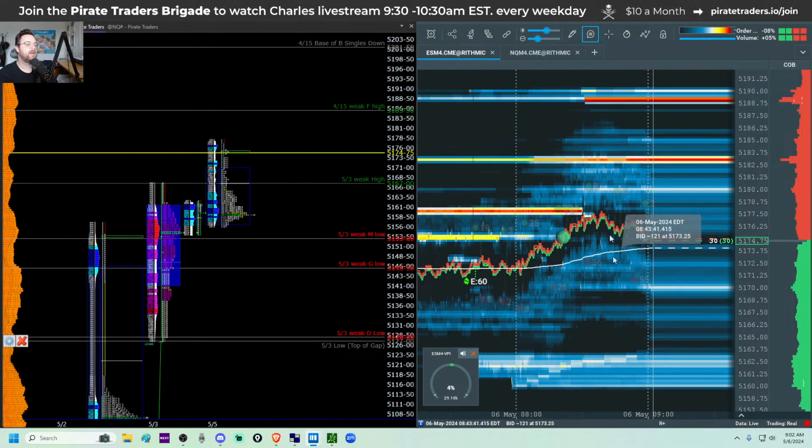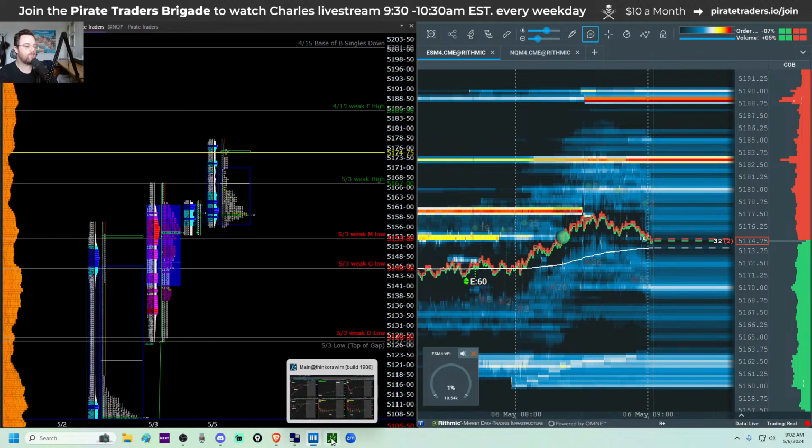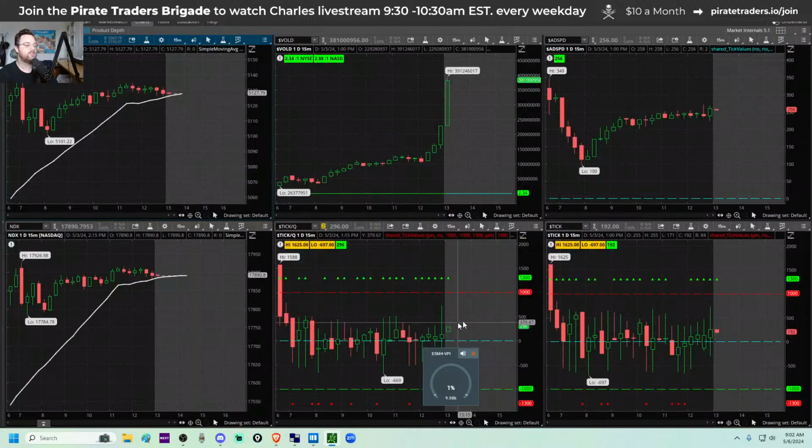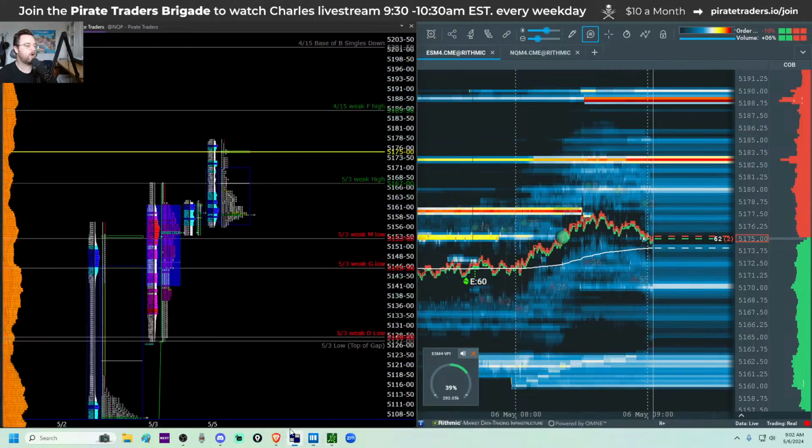Okay, so we'll talk about Bookmap, we'll talk about the market profile, and we will also talk about what we call market internals. This is just a sort of under the hood look at the market that we will be discussing later on. All right, so what I'm going to do today is start off giving you what are the things that could happen, what are the scenarios that could play out this morning and throughout the day today.